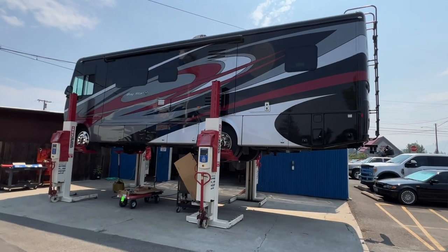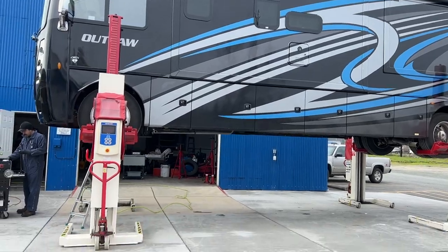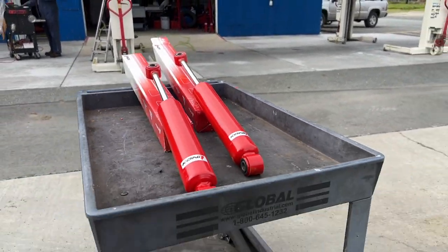As head of research and development at Super Steer, Tommy has first-hand experience with these Evos. Koni worked with us to test a prototype set of these shocks on several coaches at our shop in Grants Pass. We ran them on a range of weight ratings and wheelbase lengths of both the new V8 F53 as well as the older V10 models, to make sure they would work on any F53.